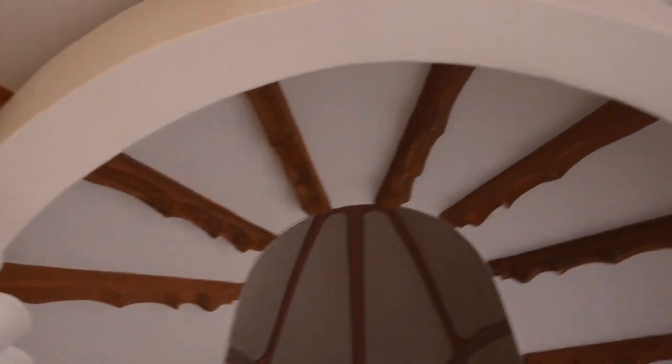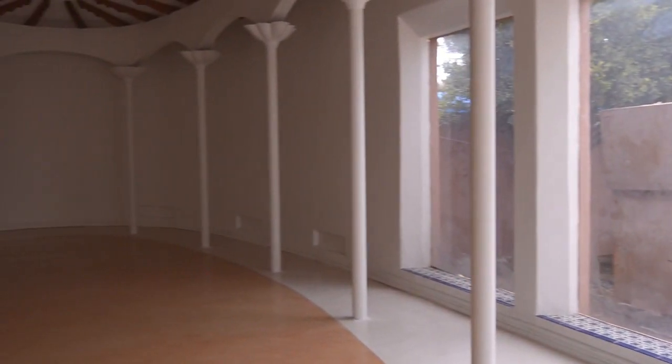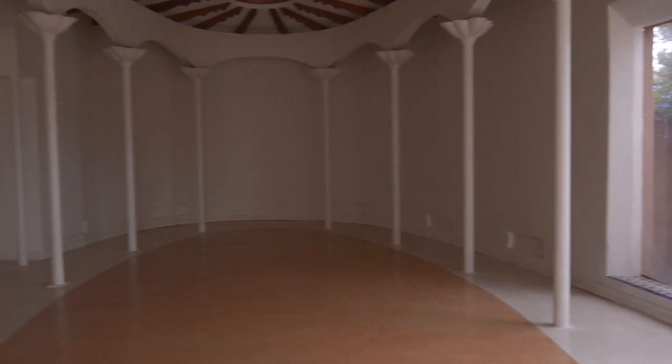The beams above me were all painted over when we originally moved in. They've all been sandblasted, restained, and refinished. We put in a whole new floor that was carpeted at one point. And this is going to be our main classroom and discussion space. When we first met with the interior designer, I told the designer I wanted this space to be a sacred space for learning, a cathedral for business and education. And that's what we're shooting for in the Salon.